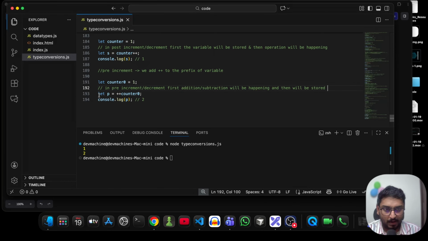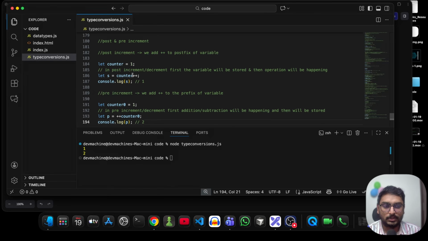So here, if you can clearly observe, in line 193, first the variable will be created. After that, we have this right to left, because the assignment operator acts with right to left execution. So in the right hand side, first we have plus plus. So it checks, okay, I need to add 1 to which variable? We have a variable named counter, 0. So whatever data is present inside the counter will be added with plus, and that result will be stored inside this new variable known as p. That's why you can clearly see here in pre-increment, the respective value is being incremented, which is nothing but 1 plus 1 being done, and then it is stored inside the p variable.